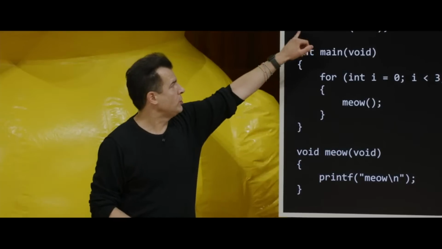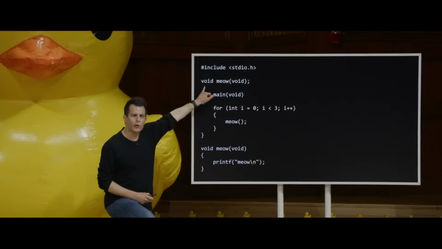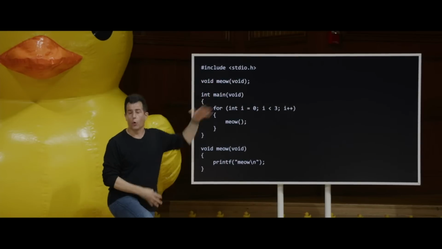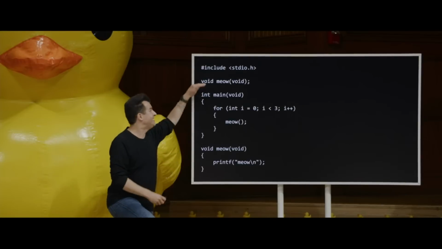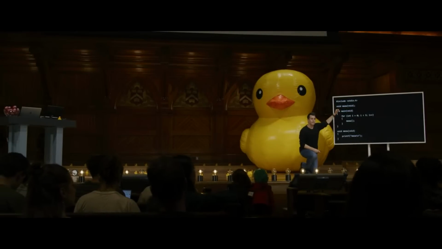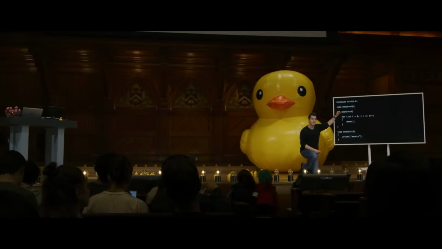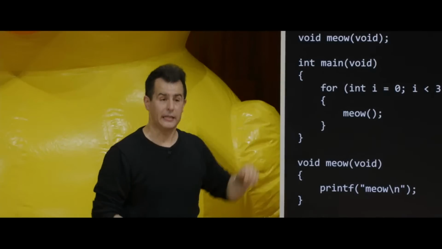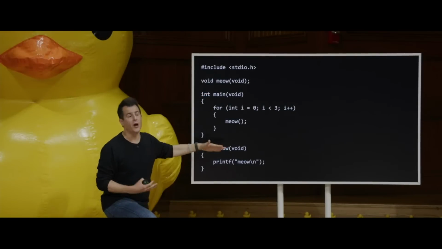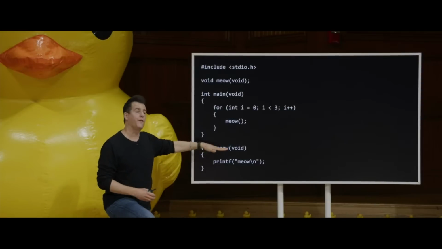But I also included this line here, which we called what? This was a prototype. And why did I have to include it there? Or equivalently, what would happen if I didn't include a prototype up at the top there? Yeah? Exactly. If I didn't include it up here, the program, when trying to compile main, would not know what meow is because it's not defined until later.